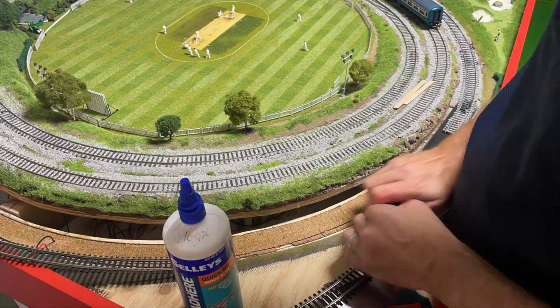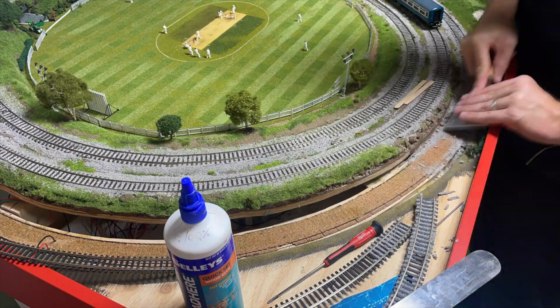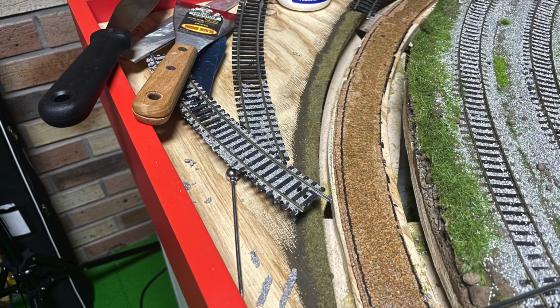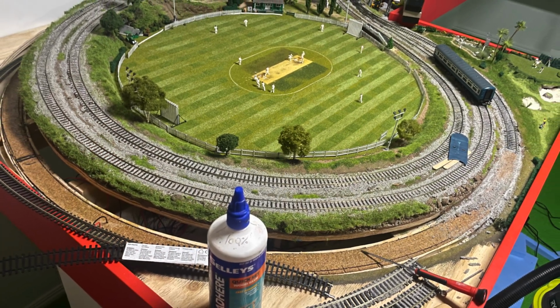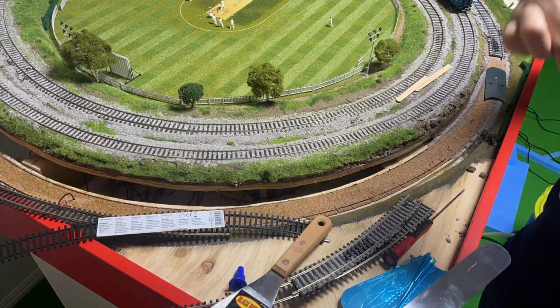Yes, don't tell the wife about this one, but as you can see, a cake spreader worked quite well, and we're just smoothing it out here. That's what you're seeing me around, so I've got a nice level plate, because those shims can be a little bit wide, but I think as you can see, the Copydex does leave a little bit of a tacky residue that can be picked up, and that's pretty much what we're doing here. So we smooth it around.